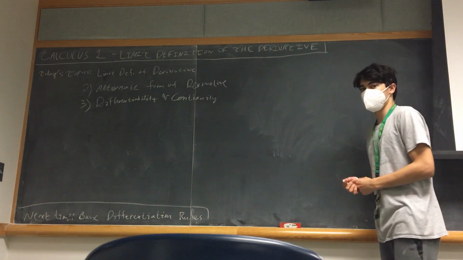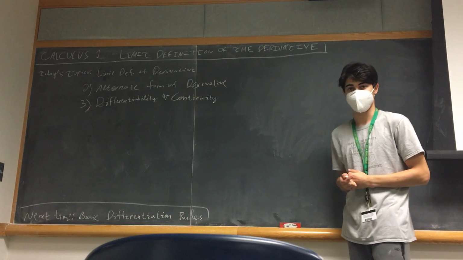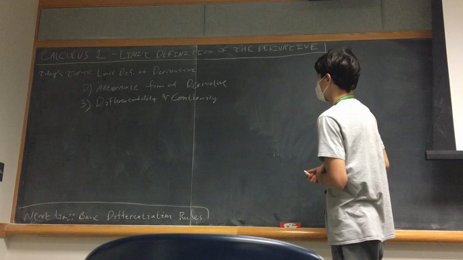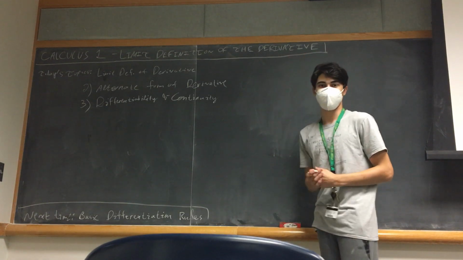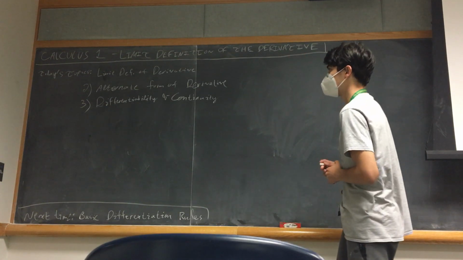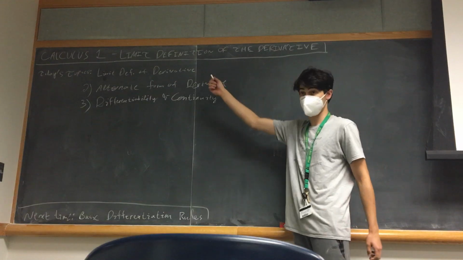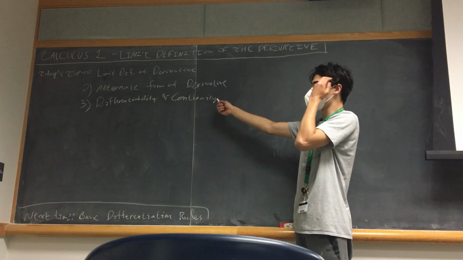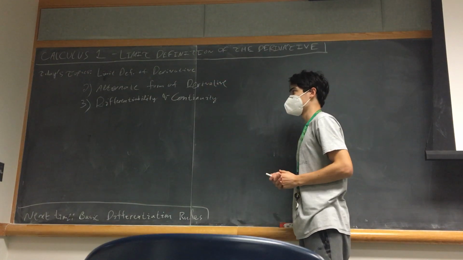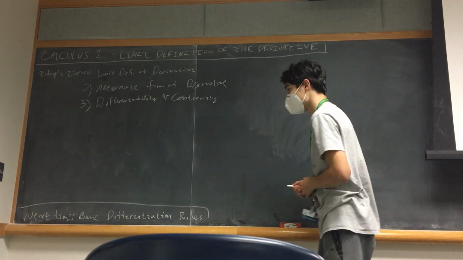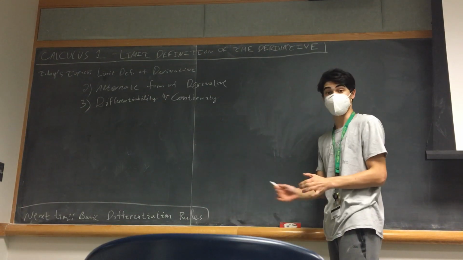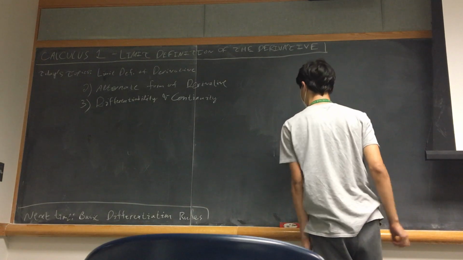So today we'll be continuing my video series on Calculus 1. Today we'll be talking about the limit definition of the derivative. So our goals for today: we're talking about the limit definition of the derivative, the alternate form of the derivative, and differentiability and continuity. And next time we'll talk about basic differentiation rules.